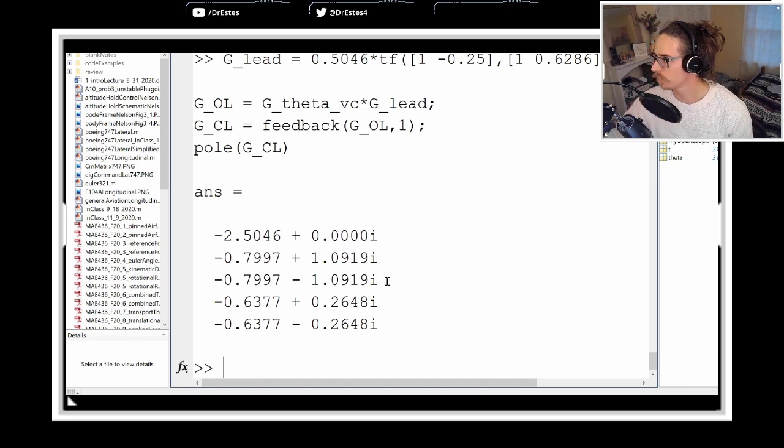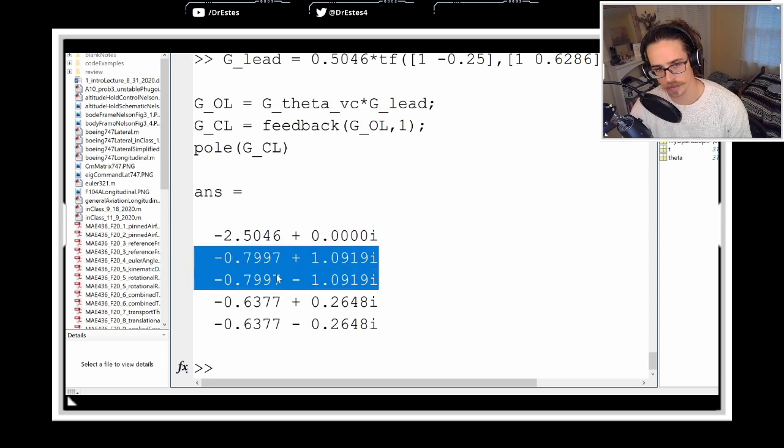Remember our desired poles, what were they? Minus 0.8 plus or minus 1.091 or something. So I made a rounding error in the code or something, but you can see that with the compensator, there are 5 closed loop poles, but at least 2 of them you can specify. The other 3, you kind of don't know what's going to happen. For that reason, you end up iterating a couple times, because there are different combinations of alpha and beta that can give you these desired poles, but the other ones change. There are many combinations that give you an unstable system, and this is just a stable one that I found. Okay, we'll quickly look at the step response of this because I know we're running over time.